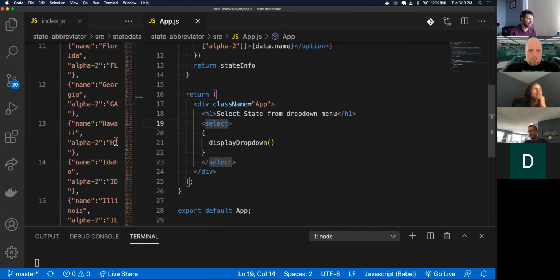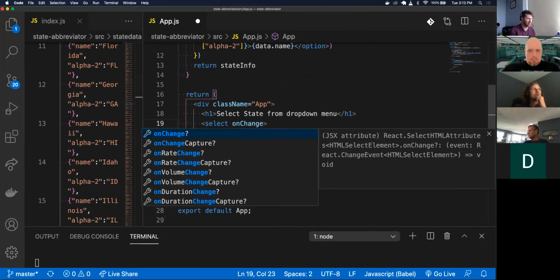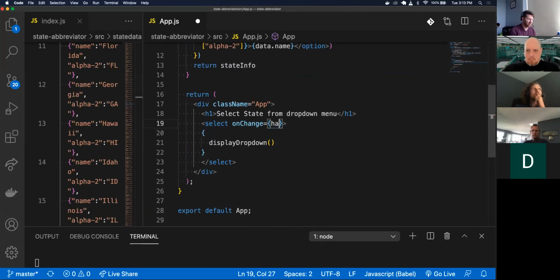So in the select tag, I can have an onChange event handler, handleChange.